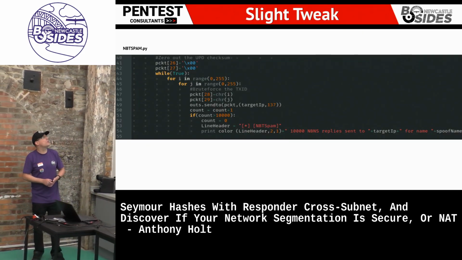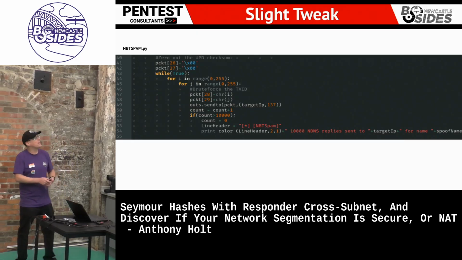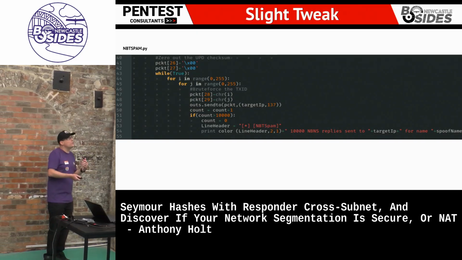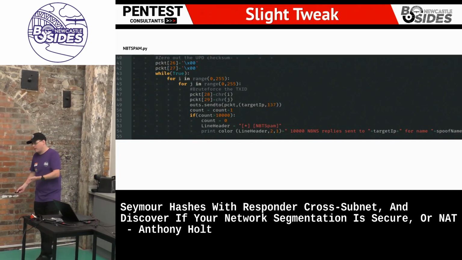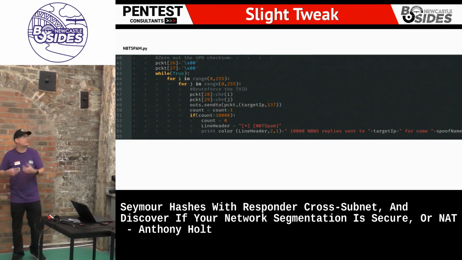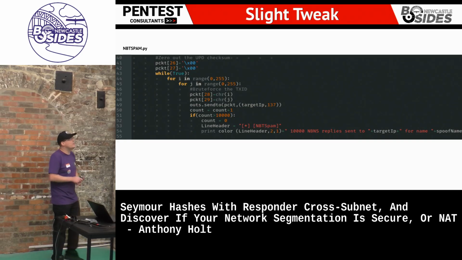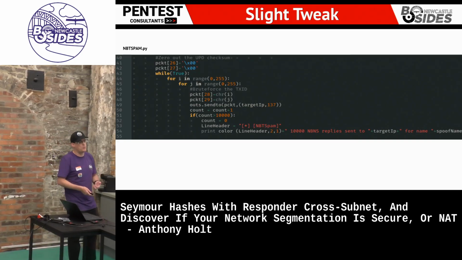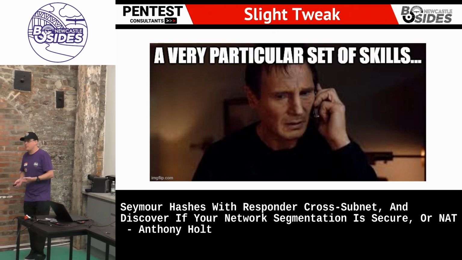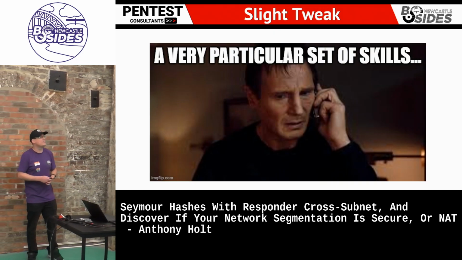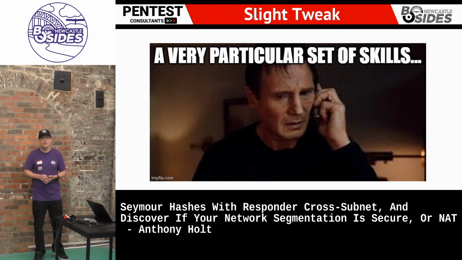Now, the bit of code that's really blurry up there, which you might not be able to make out, as mentioned, loops around, tries all 65,535, and then it tries again, and it tries again, and it tries again. Now, I'm not very good at making Python scripts more efficient, but I do find it quite easy, and a lot of people do, to make something less efficient, make it slower.